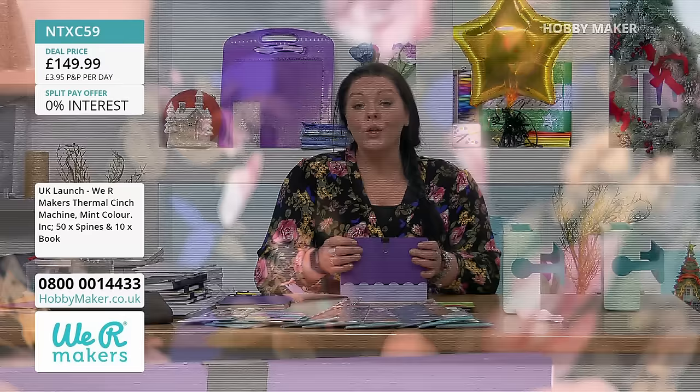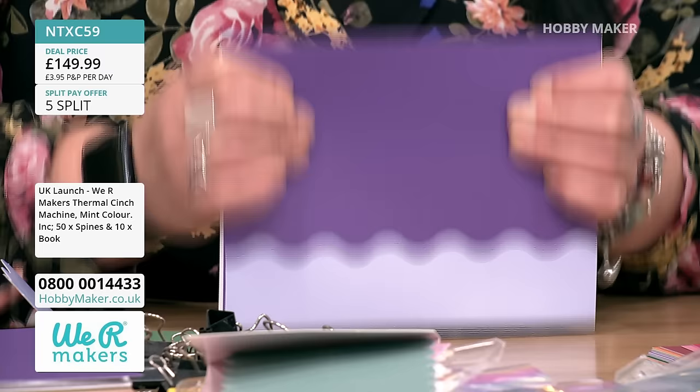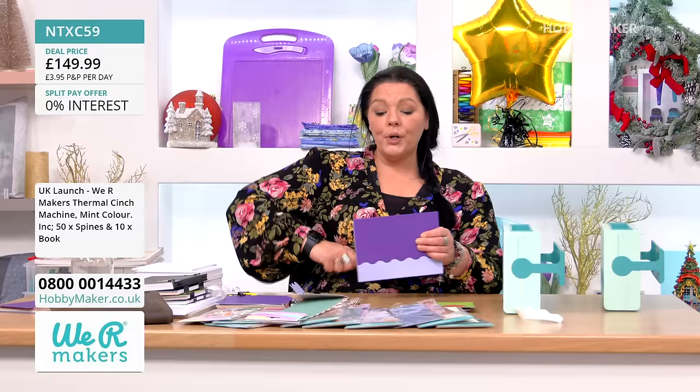So you can undo the bulldog clips. I'm so sorry to interrupt, Dave, but I need to show you, otherwise it'd be too late. So you're just going to make sure that's all pressed down, that glue's still lovely and melty and warm, and you're going to tamp it. Okay, once you've got that tamped and done, put your bulldog clip back in place so it's all held together and put it in the cooling rack at the back. And leave that there for a few minutes. Just leave it for 5 minutes and then that'll be ready. Sorry, Dave, very rude of me.